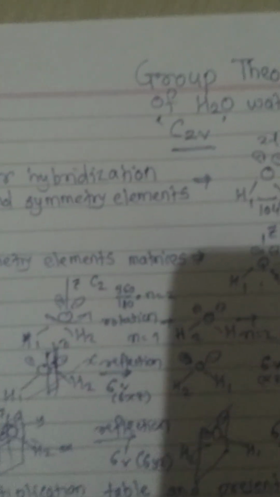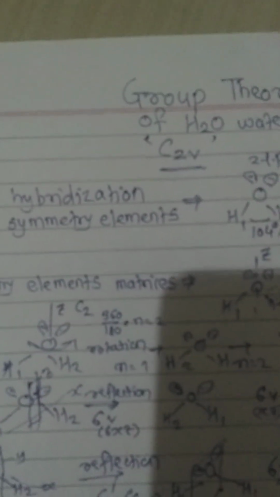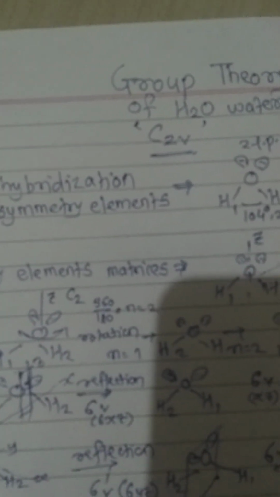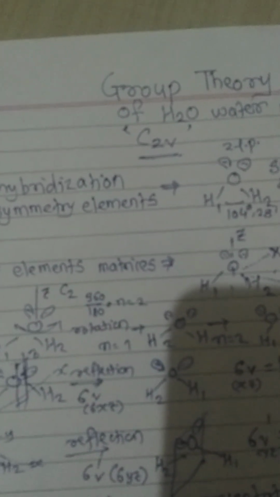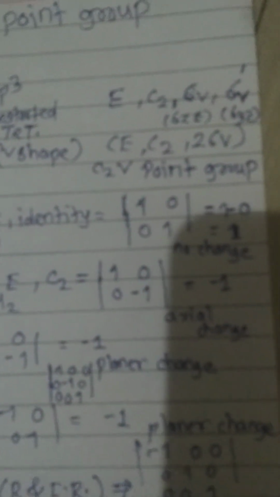Second, C2, the twofold axis of symmetry. Twofold, why? Because 360-degree rotation divided by 180 for the two hydrogens, 180-degree rotations, that is total n equal to 2, twofold axis of symmetry, C2 for the water along the z axis. So water can be rotated 2 times to get the identity. So here n is equal to 2, and for the C2 the change occurs when the hydrogen rotates.